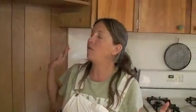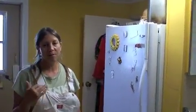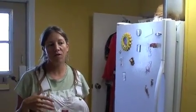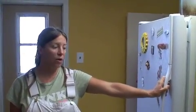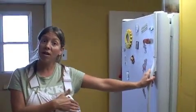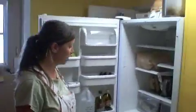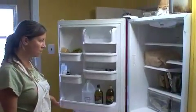I want to show you what we did with the old fridge, because we thought we were going to throw it away, but then we came up with a great idea. This is our utility room — we've had plans to build shelves in here for a long time, mostly for food storage. As homesteaders, you have a lot of stuff to hang on to. So we moved the fridge in here. It barely works, but who cares — we're not using it as a fridge anymore. It's not plugged in, and now it's our dry storage.